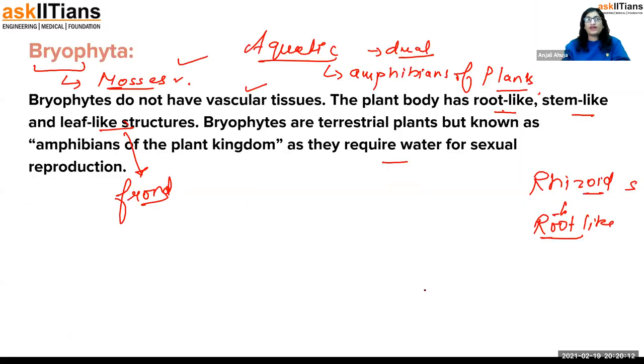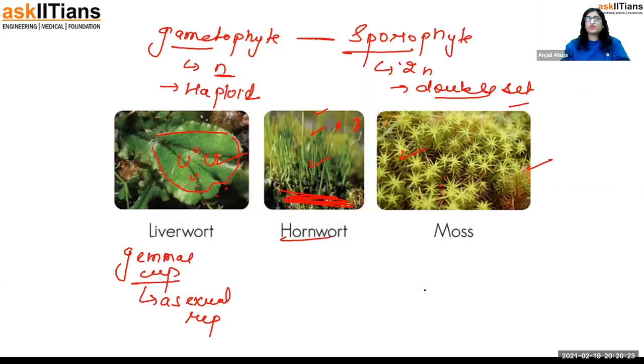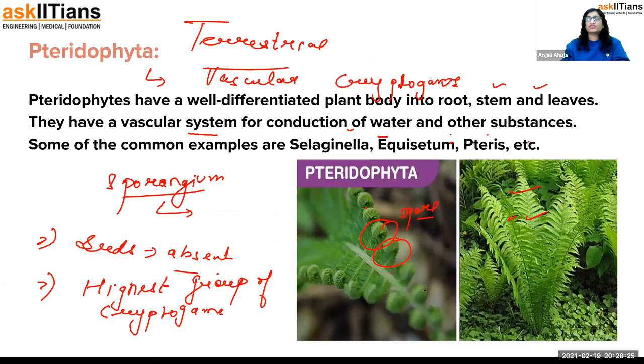Okay, so bryophyte, then we talked about which are the amphibians of the plant kingdom, having a semi-differentiated body. They show fertilization in the water by antheridium and archegonium, sporophyte and gametophyte. Sporophyte and gametophyte are also in the Pteridophyta, where they are producing male and female gametes. Same story happened, but they are the latest ones. They have a little more modification in root, stem, and leaves as compared to the bryophytes.